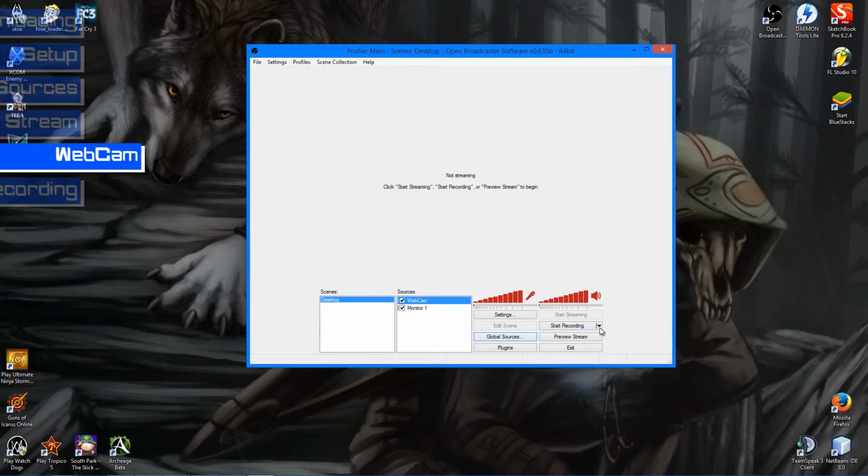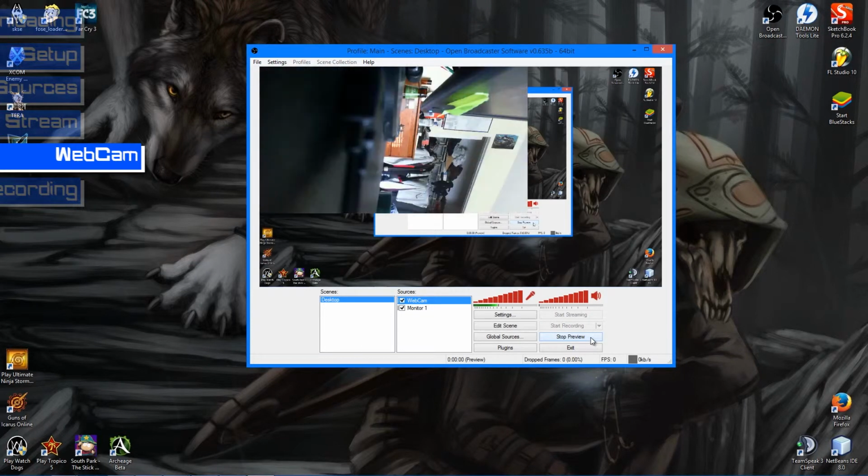Now we get to the point where we're going to do preview stream. And we're going to wait because now the webcam has to boot up. And we're waiting and we're waiting. Now we have it. Okay, as you can see here, the webcam image is rather humongous, and it's eating up 3/4 or at least 2.5/4 of the screen's real estate.